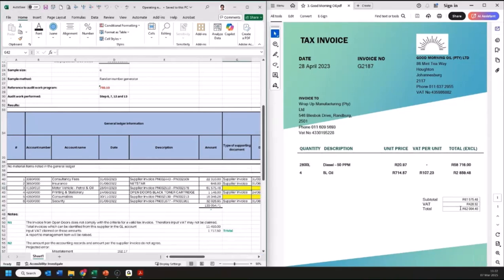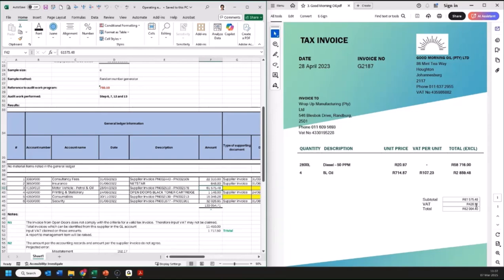The amount recorded in our general ledger is 61,575. Do we see that on the invoice? I do see it on the invoice, subtotal 61,575. Right, so that means that when we recorded this invoice, we excluded the VAT from the expense because the VAT is basically paid to the supplier, but we will deduct that as input VAT from our VAT before we pay it over to SARS. So that we can already know.